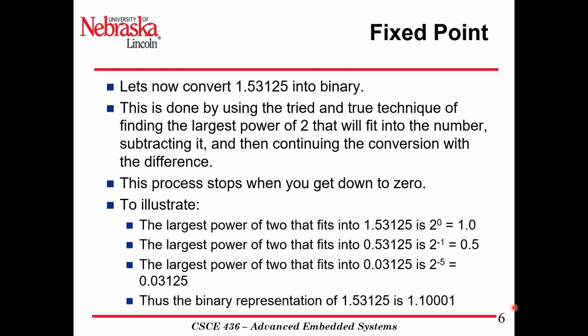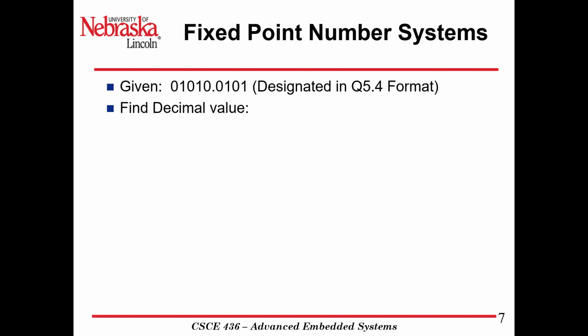This in DSP is called a Q1.5 format. If we have another number, say 5 bits of whole number and then 4 bits of fraction, that would be considered a Q5.4 format. And we can also take this larger number and find a decimal value. For this one, all we're doing is multiplying the bit positions, and I just removed all the zeros just to make it a little cleaner to look at.